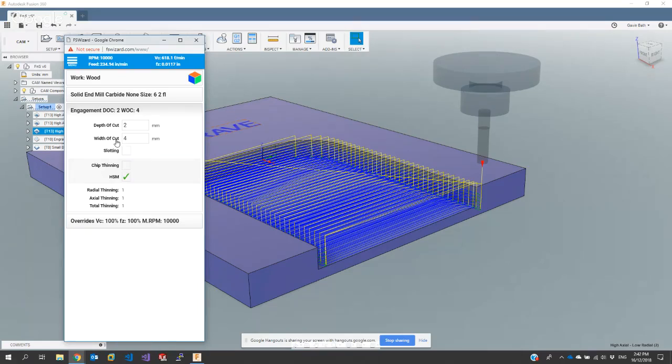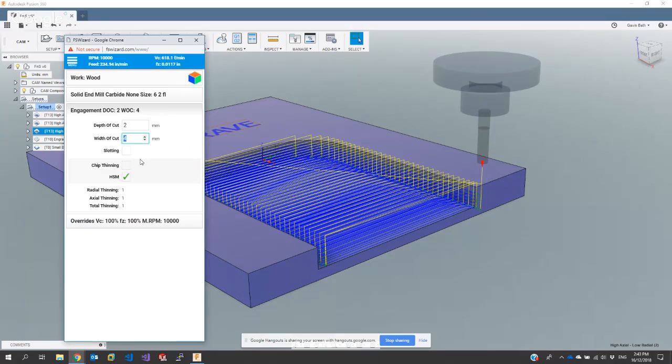But you can't always just keep increasing that because eventually you'll break the tool. So it's all about finding the right balance. So what we're saying is, at least in our experience for desktop routers, we tend to prefer a shallower depth of cut but a higher width of cut. And those also, if you look at tool manufacturers' websites, they often call them AE or AP. And AE is the radial, the width of the cut, and AP is the depth of the cut.